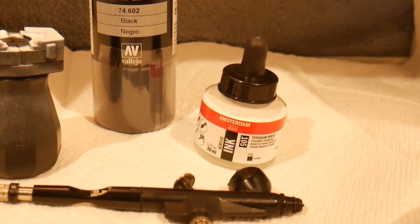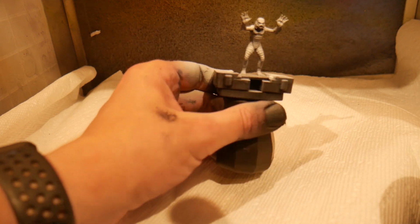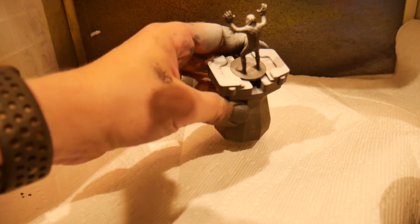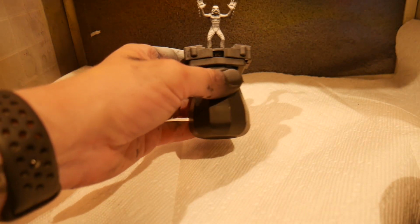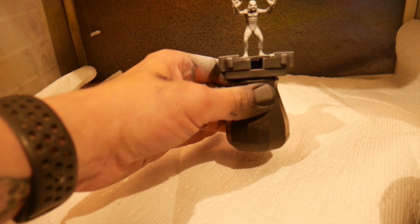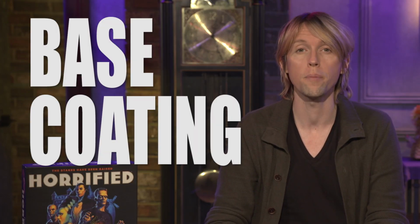Once you have the black undercoat completed, we're going to use a white ink. That white ink is going to be sprayed in one direction over the black undercoat, and it's going to create what's called a zenithal highlight. What that's going to do is simulate light and shadow, depth and nuance on our miniature. Now that we have the zenithal priming complete, we're ready to begin our base coat.